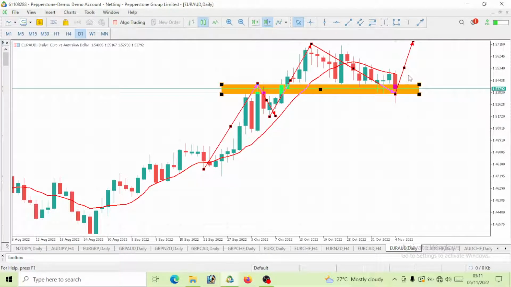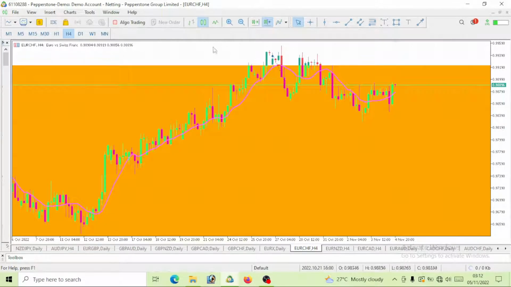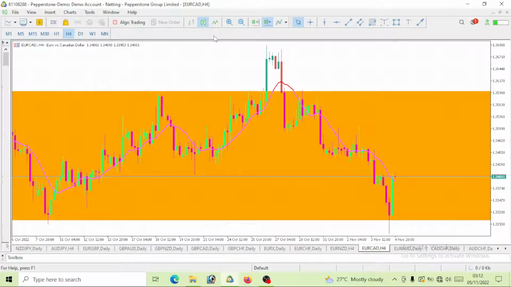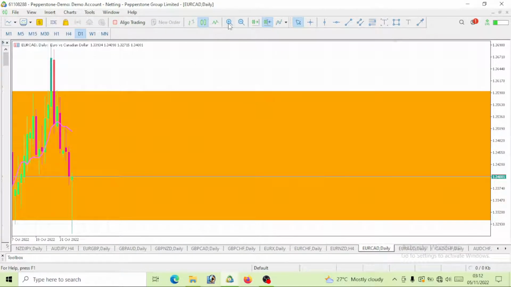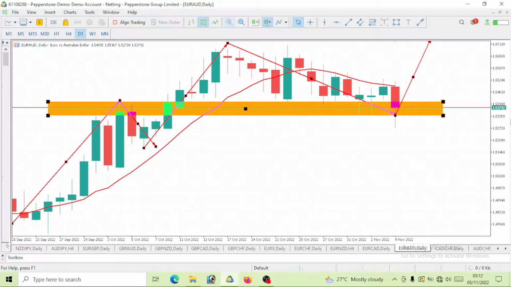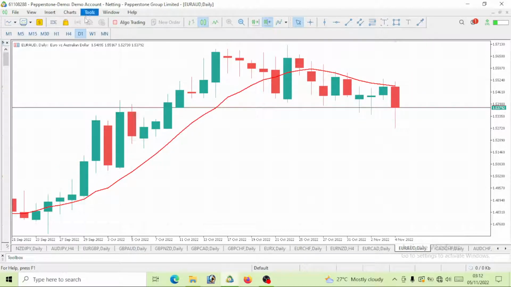A bullish move. So when you look at correlated pairs, you see that EURUSD is very likely to have a bullish move this week. EURCHF, we're very likely to have a bullish move this week, right? Even EURCAD, we are very likely to have a bullish move this week. So once we are having that bullish move on EURAUD, there's a strong probability that we would have that bullish move this week on our EURCAD. So we'll just watch out for it, right?